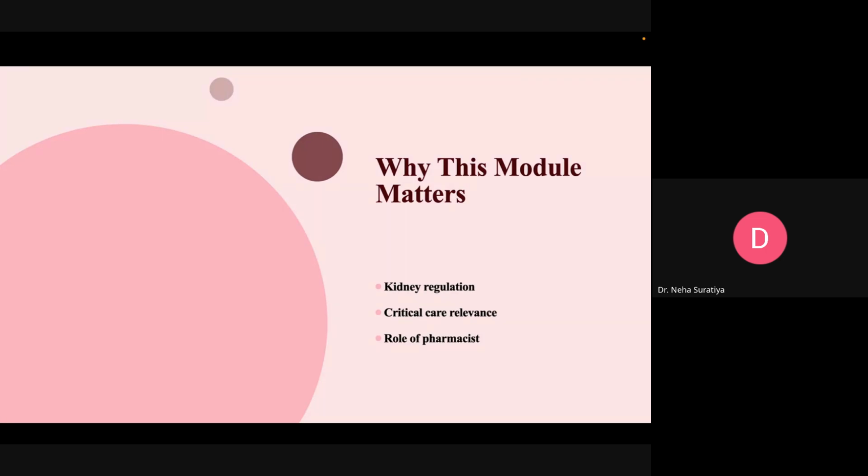The kidney is not just an organ for urine formation, guys, right? It is not an organ just for the production of urine, but it is responsible for removing all waste products from your body. It also maintains the fluid balance, regulates your electrolytes as well, and ultimately controls the acid-base balance, right? Almost every critically ill patient, whether a case of sepsis, diabetic emergencies, or cardiac failure, will show abnormal RFT and abnormal electrolytes.